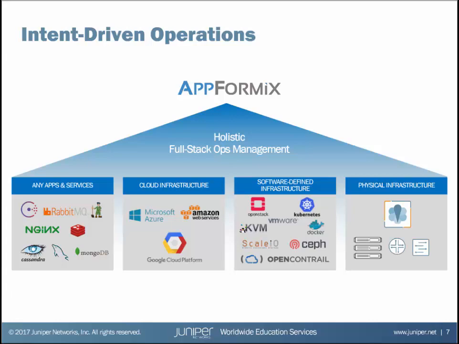I'm trying to think of how to say this to you. AppFormix is software. We're going to see in a couple of slides, it's kind of a three-legged horse. There's an AppFormix application, kind of like a controller, and then there's an AppFormix agent that gets installed into the physical hosts that make up your underlay network. The physical servers are going to run the actual client virtual workloads. The AppFormix agent gets installed on there, and it'll install on any flavor of Linux: Red Hat, CentOS, Ubuntu, whatever your KVM hypervisor is running. I can install AppFormix, and it can monitor any application.